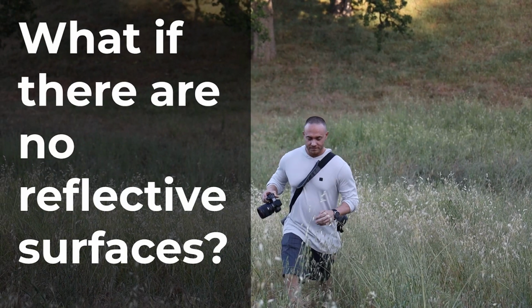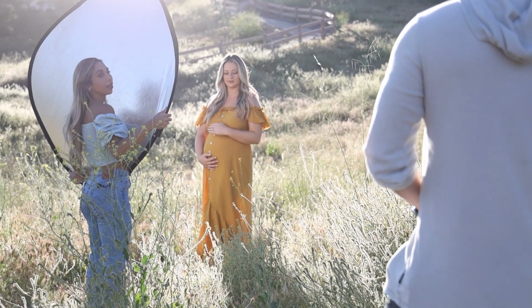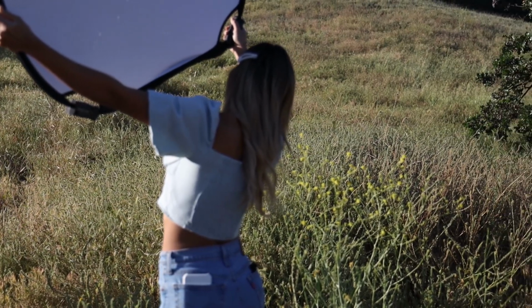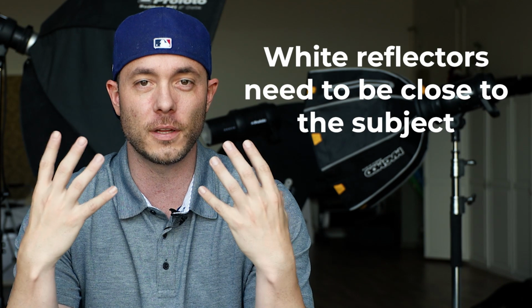Now, what do you do if there is just no natural light source available for you to find and reflect off of? Well, that is a perfect opportunity to bring a reflector with you. Most of the time, I opt to use a large reflector, and I'll have an assistant working it if I can. And if that's the case, I'm looking to use the white side. And usually if you're using the white side of a reflector, you have to be pretty close to your subject in order to get that light to really fill in and show up.